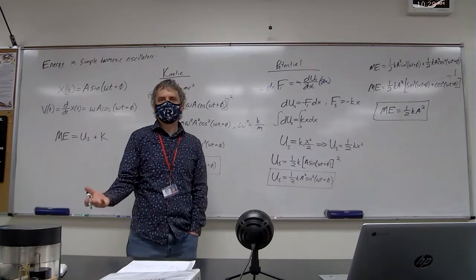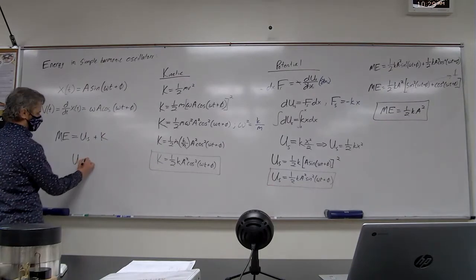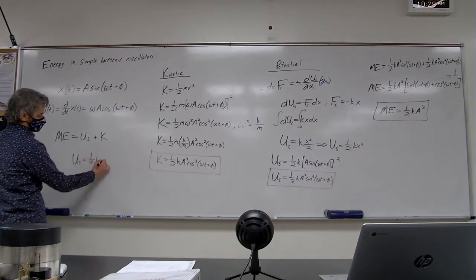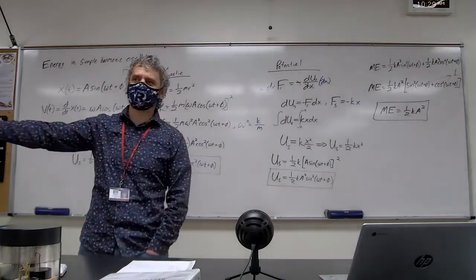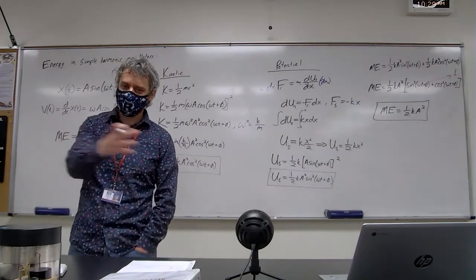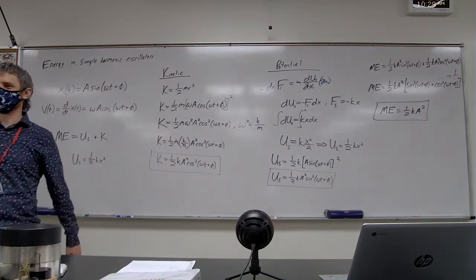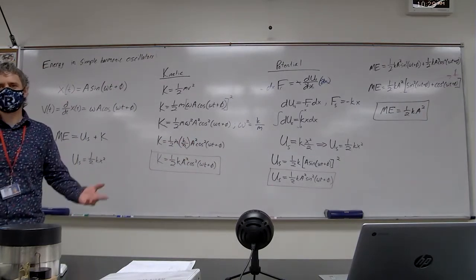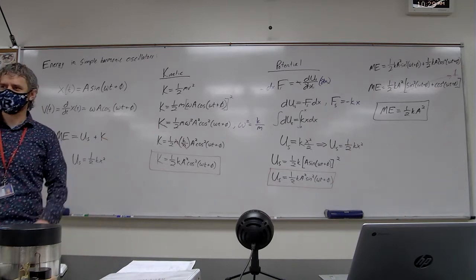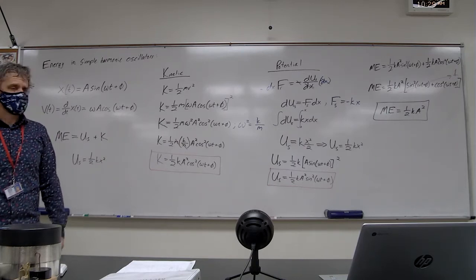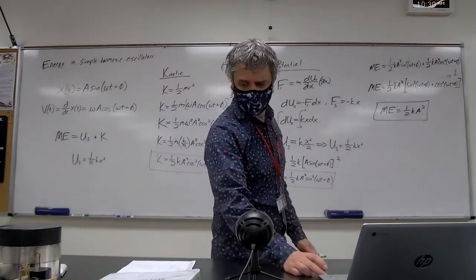It makes sense because the normal equation for spring potential energy is 1/2 k x squared. Well, the A is the amplitude, the maximum displacement from equilibrium it's going to get, right? You pull it whatever distance, that's the amplitude. All of the energy right there is stored as potential energy, right? So it's expected, but this is a nice, neat way of showing why. Cool beans? It's good stuff.